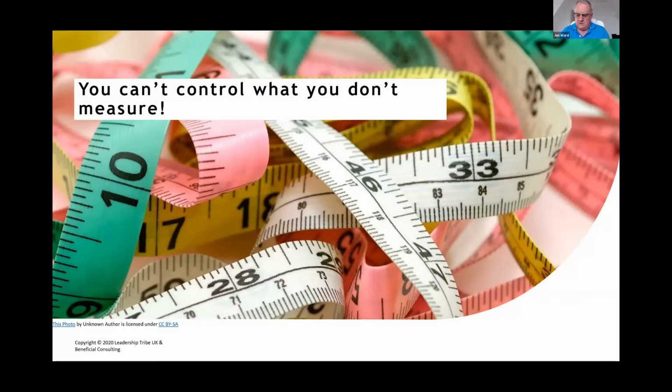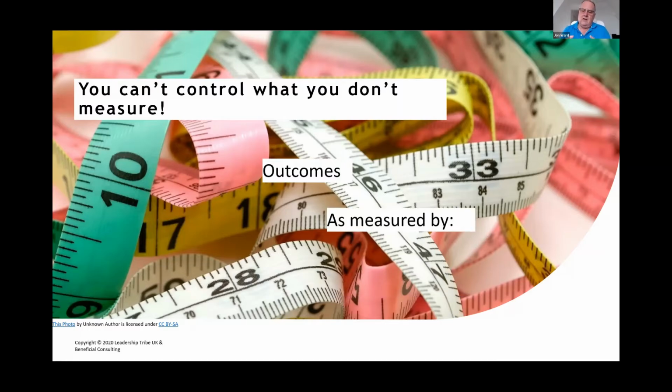And this is where something called OKRs come in. Okay, the OKRs are, okay, what are the outcomes we want? And you might say we want to create more organizational agility, or we want to reduce our cost base, or whatever. We want to become more financially viable. So the key thing when you're using OKRs is the sentence which says we want this outcome as measured by. The as measured by has numbers in it. The outcomes do not typically have numbers in them. So this gives us a measure that we can then use to check how our transformation is proceeding and going. So this gives us a fundamental checkpoint, okay?